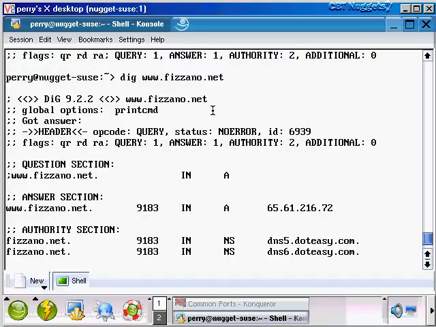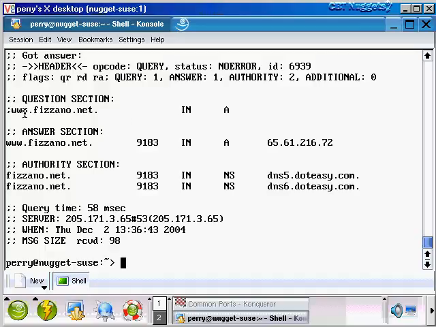Let me just scroll up here so you can see all of the output. It's saying here, it got an answer. There was one query, it got one answer, and there were 2 authorities. What it was looking for when I just say dig www.fasano.net is the actual IP address of this domain name. It says it got an answer, so that means the answer is in this list. The question was Fasano.net, and the A here stands for the address. The answer is www.fasano.net, and the address is this particular address right here. That is the IP address for this particular web server.